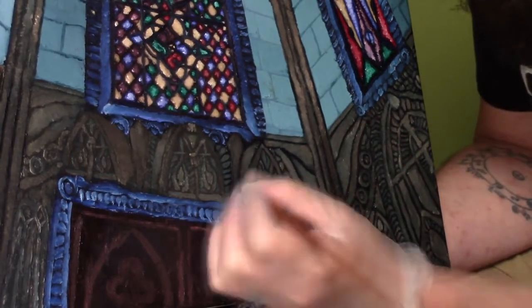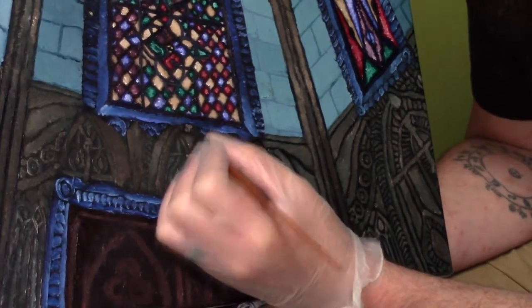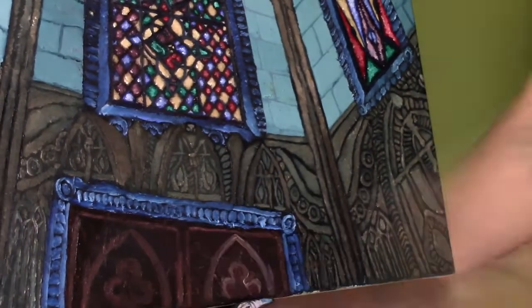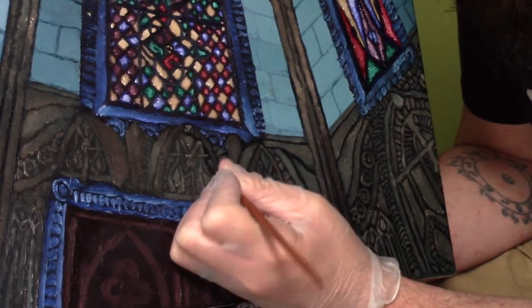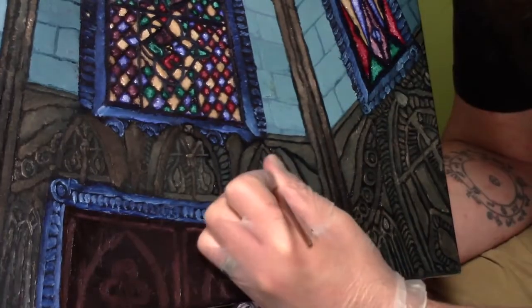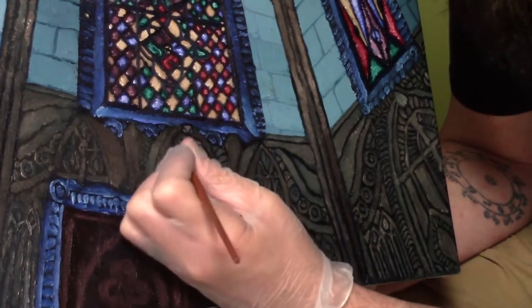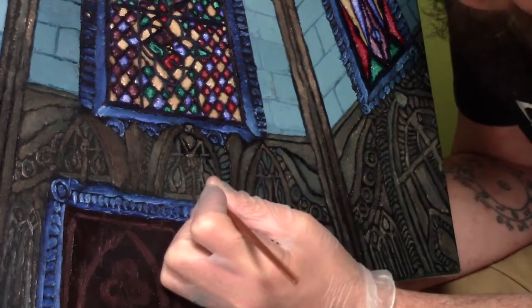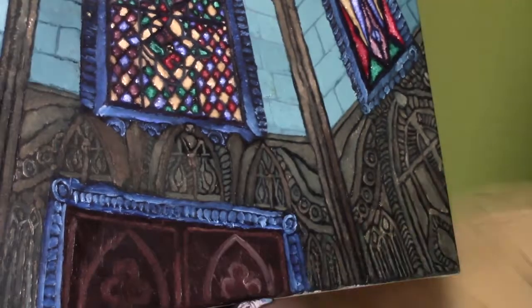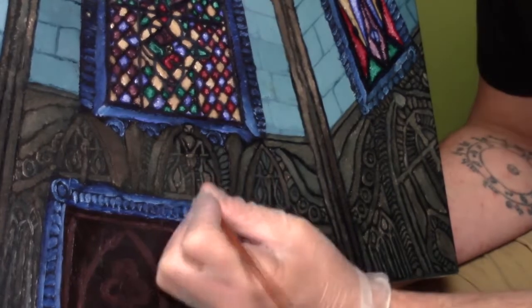Now when I'm doing this, because I'm left-handed, here's a tip that I would give to all the lefties out there. If you're gonna paint, it's probably gonna be better in most cases for you to move from the right side of the canvas to the left side of the canvas, so that you don't accidentally smear some of the paint, which I actually did quite a bit in the process of painting this.